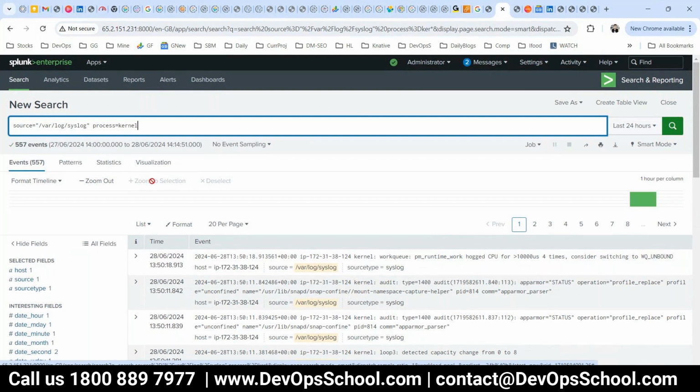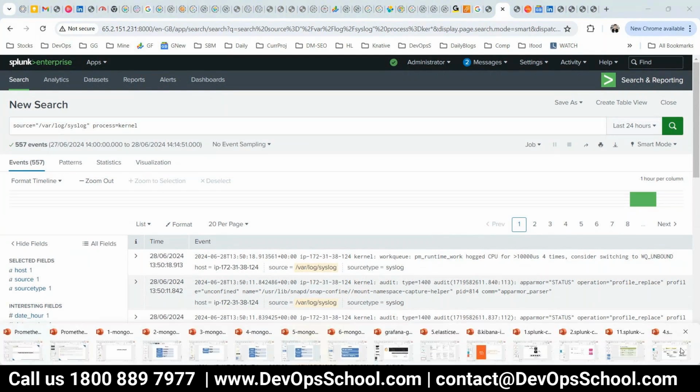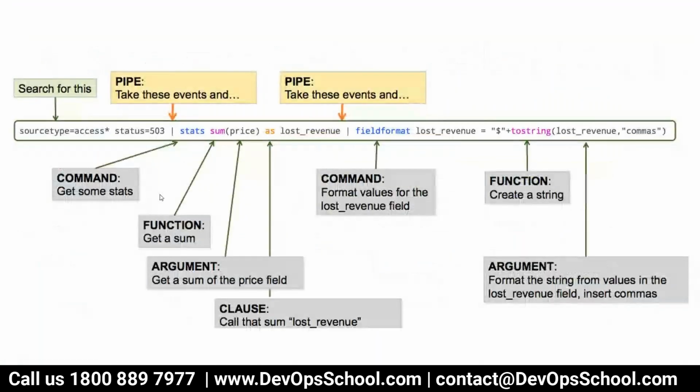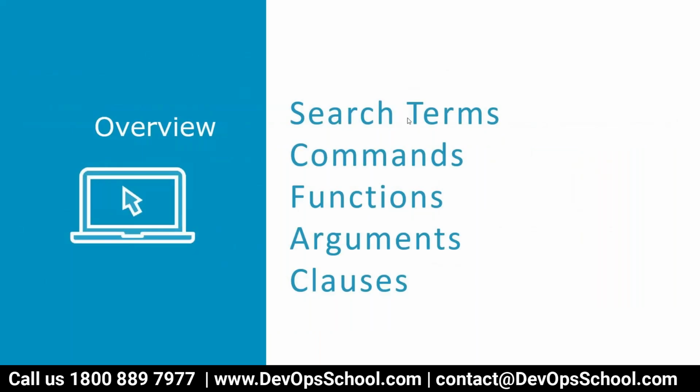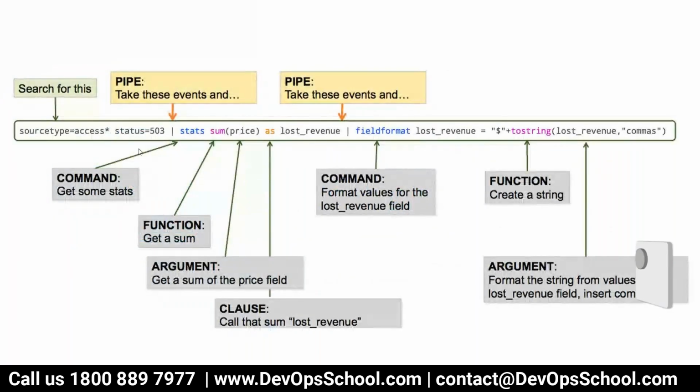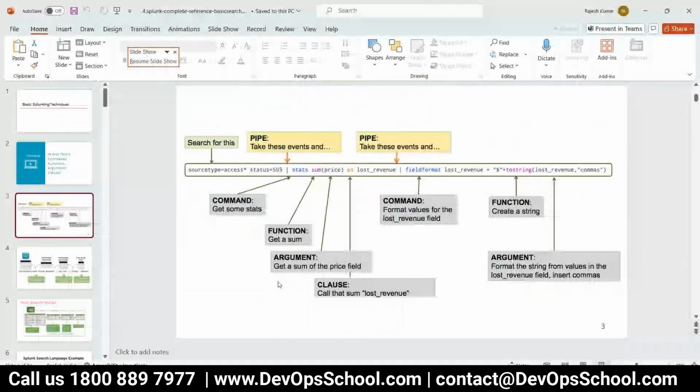Now after that, what you can do is, in this, text search is not there. Text search means term search is not there. For example, there's a filter available, sourcetype and status, but term search is not there. What is a term search? Let me give you an example. I have so many slides with that also, but I just don't want to cover so many slides, I just want to show you.